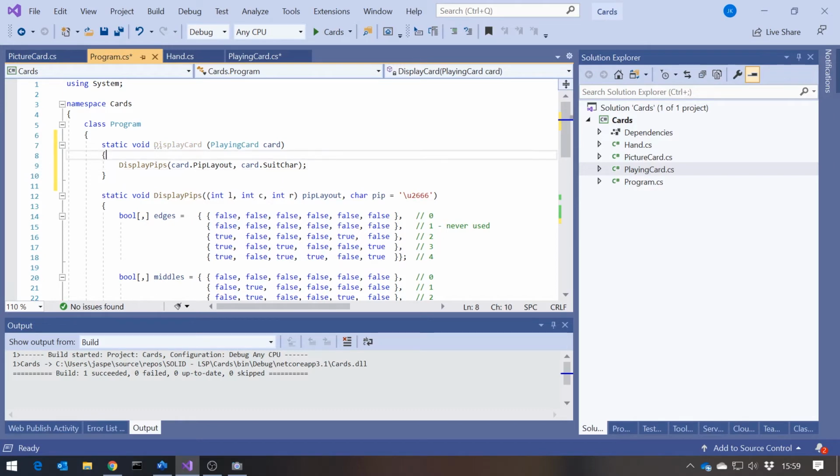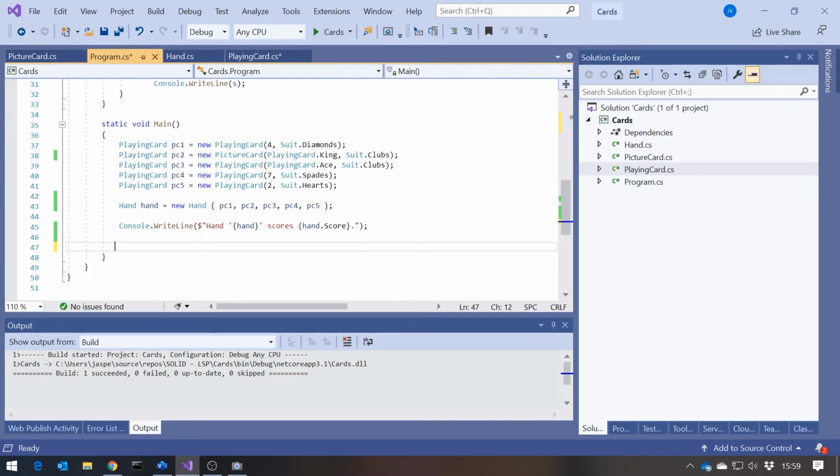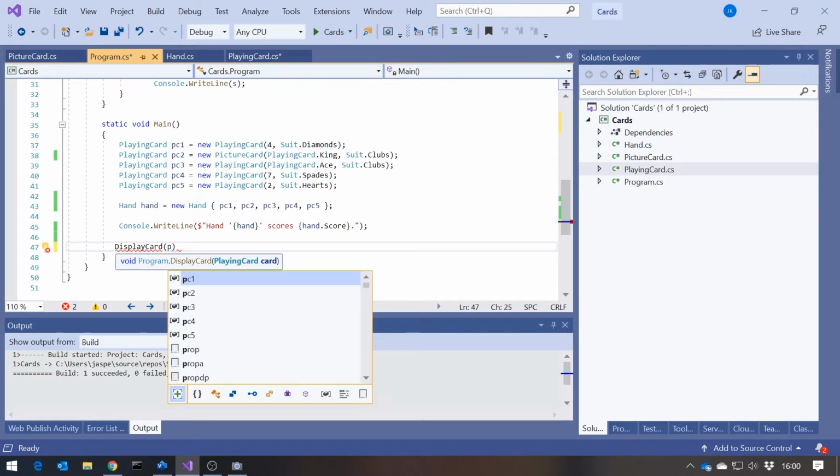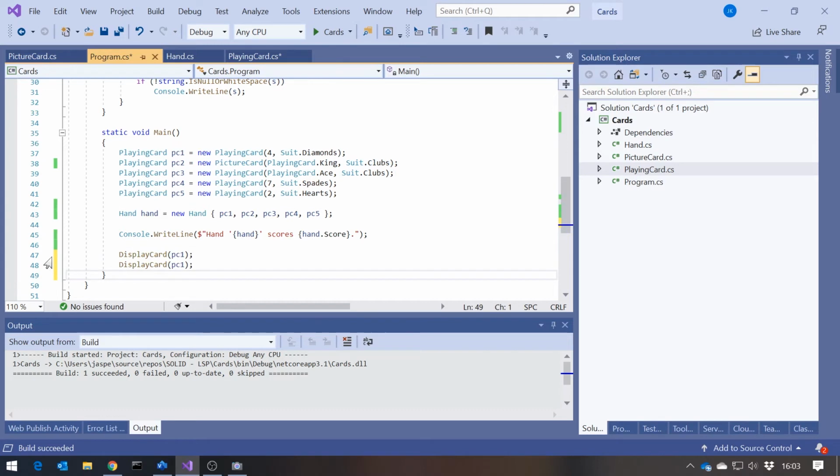And also, just so we can see what's going on, let's do a console write of card itself, so we'll get the toString there. And then down here, I'll just say display card PC1. And then for variety, let's put 7 of spades in there, so that'll be PC4.